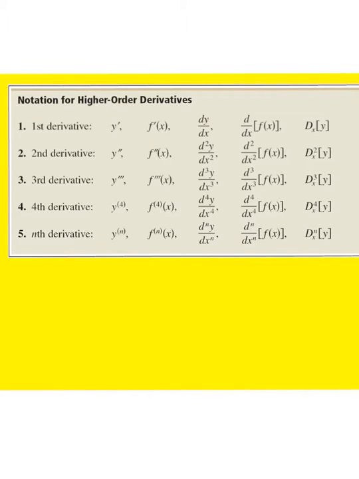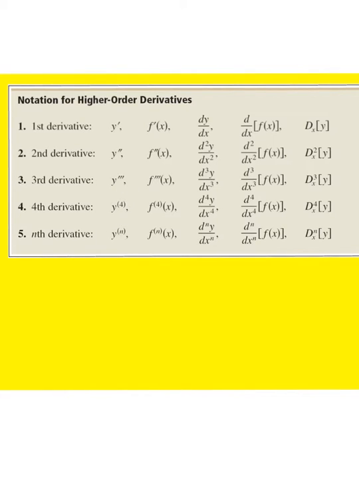So now you're going to find higher order derivatives, and that just means we're going to take a function and find its first derivative, which I've already showed you how to do. And then you're going to take that function and find the derivative of it. Take that function, find the derivative of it. Take that function, find the derivative, and so forth.